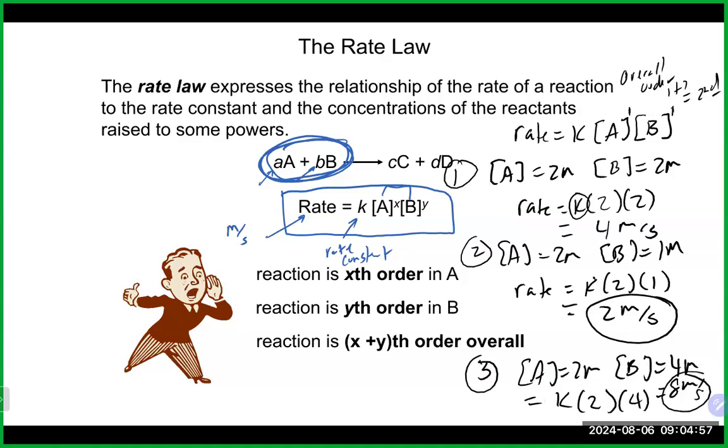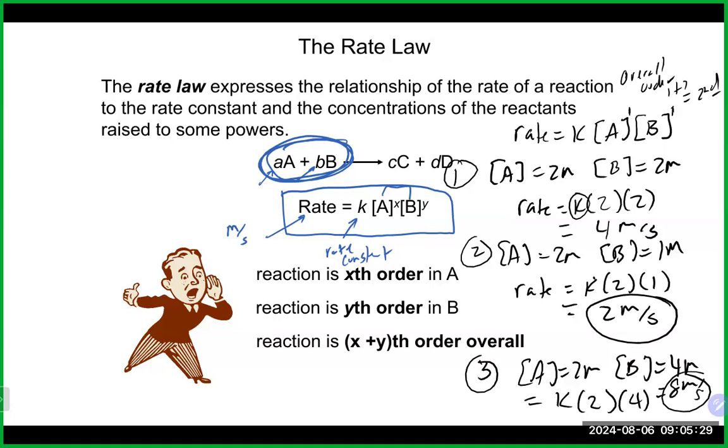I increased the concentration of B in this case, doubled it, and that actually doubled the rate. So maybe the reaction was too slow for what you wanted. You wanted to speed it up. You can play with the concentrations, and it would have an effect on the rate. Now, in this case, would it matter which one I did that to? In this case, it wouldn't. Although I changed B in this case, I could have just changed A, and it would have resulted in the same sort of relationship because the orders of both of those are basically 1 each.